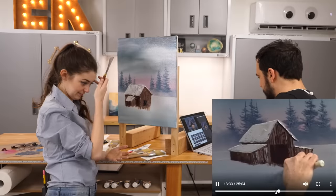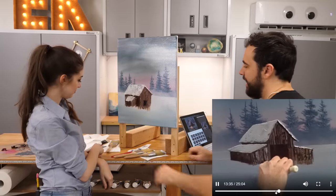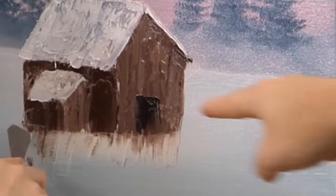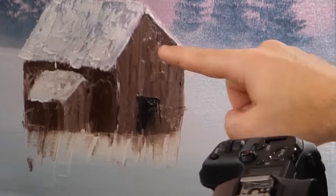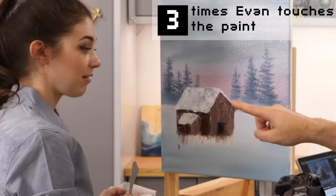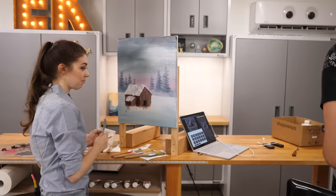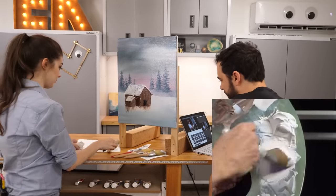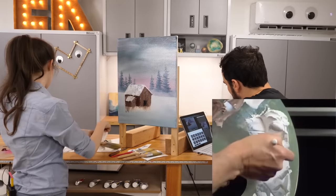Let's say the old barn. So what he does to clean it up, he takes this knife. See? And he just goes, chuk, chuk. But yeah, you could do this one like going back. That's loaded up, or you get your 2-inch brush that's loaded up with white. It's got a little snow. Okay. A little snow.